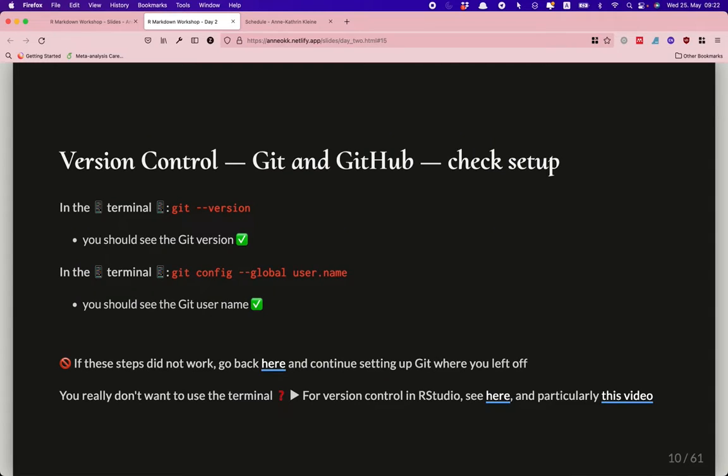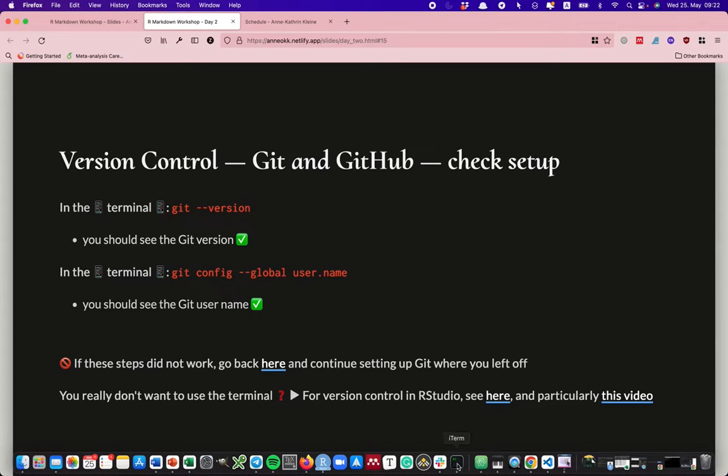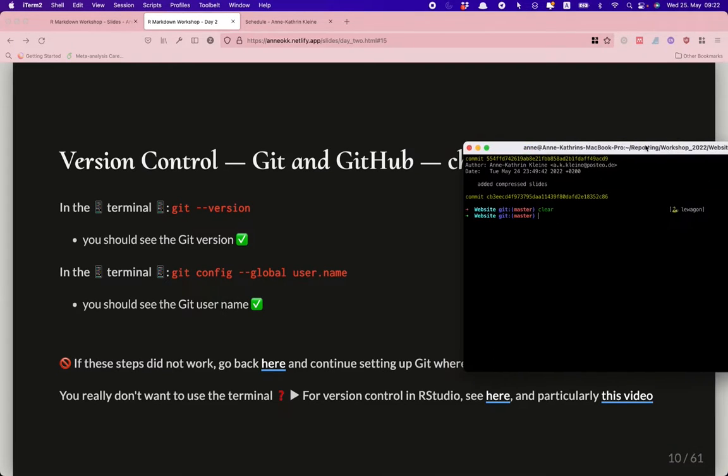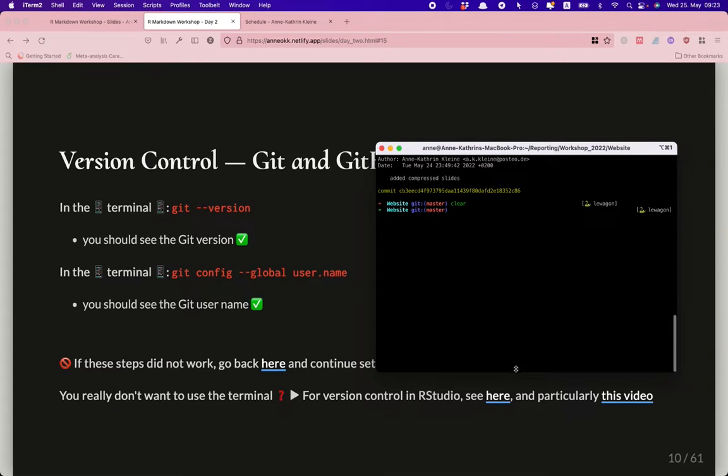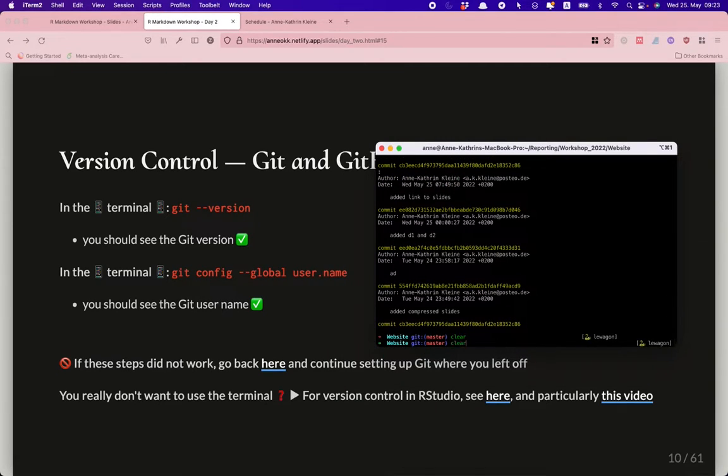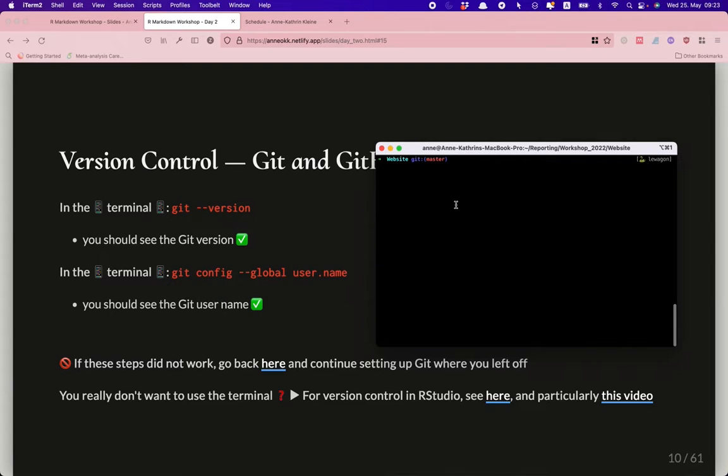It's actually not that tricky to use, and it makes version control via Git and GitHub much easier. There is also an option to do that just using RStudio. So if you feel very uncomfortable using the terminal, the command line, I invite you to try it out. Maybe just open it and try some things. Navigate to folders, look up some commands.